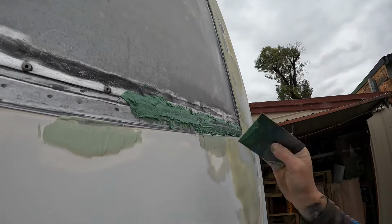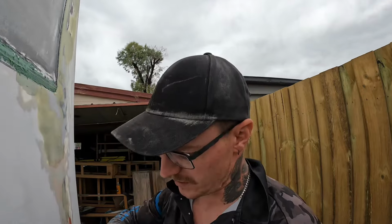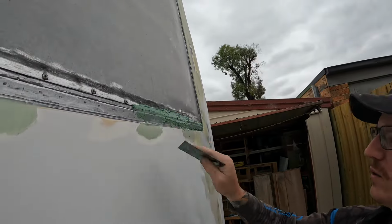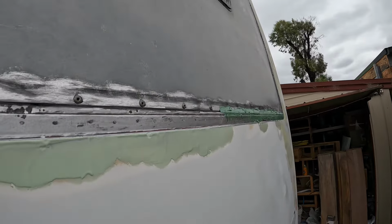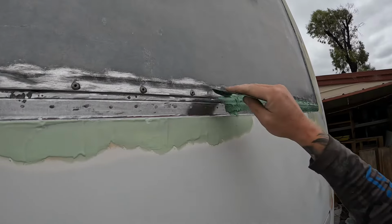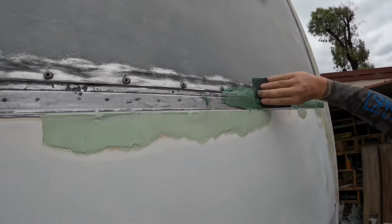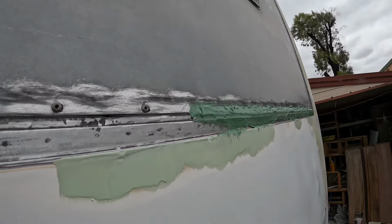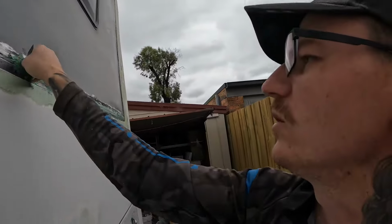There's a couple of little rust imperfections in there, but we want it to be all nice and sealed, so we're going to fiberglass this ridge up, make it nice and strong before we put some body filler over the top. So as you can see, there's like a little step here. So we're going to fiberglass this join here where the two meet. That makes your seams waterproof and a lot stronger than body filler. So this stuff, probably about 10 or 15 minutes will be dry, depending on how much hardener you put in it and also depending on your weather.